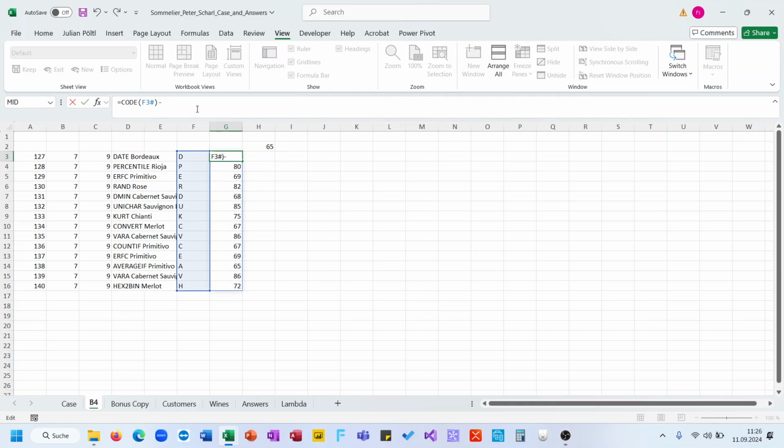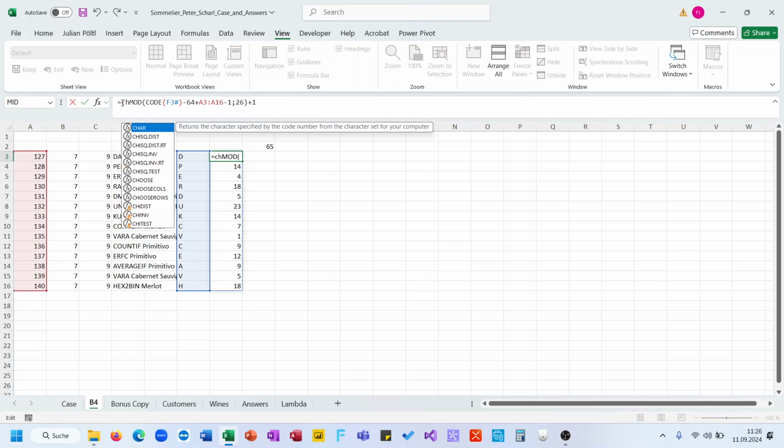Oh, sorry, I subtract 65 plus 1, so 64, because D is the fourth letter. And then I add here the game number. I do a mod for this, -1. Divisor is 26 plus 1.